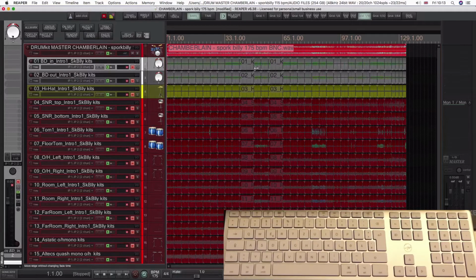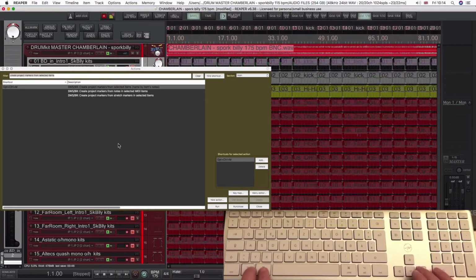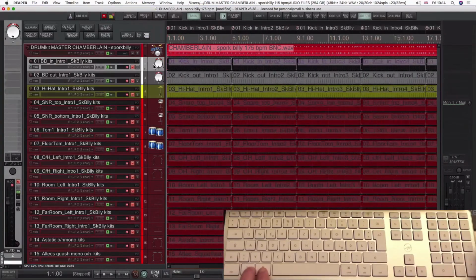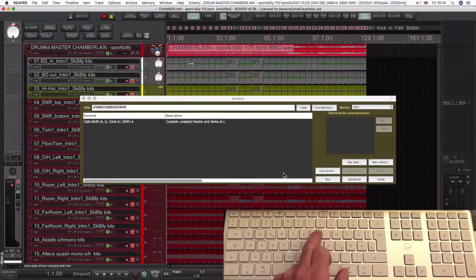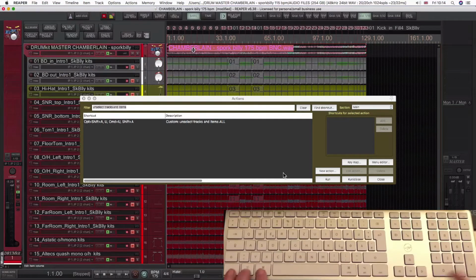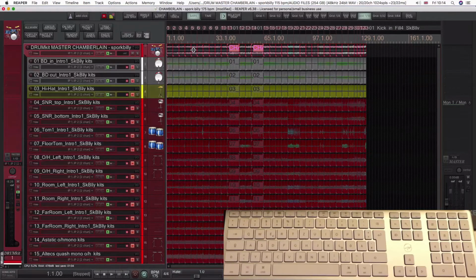I'm going to highlight all of the items in that track, and then I'm going to create project markers from the selected items, name by item notes. You'll see why we're not just creating plain old markers in a second. So each one of those markers is now named by the item it came from. Now we'll split the stereo track at the markers, and that command is split items at project markers. I'm using Command, Option, Control, and slash as the hotkey.